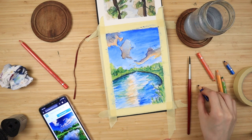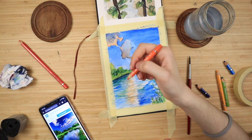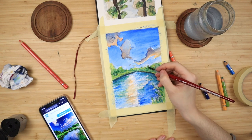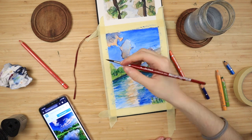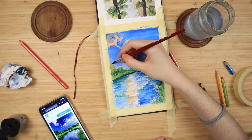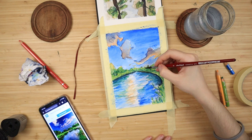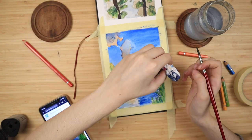Then I take my orange again and I add hints of it on top of the greenery as a highlight. Just like we have orange in the clouds and a bit of orange on the lake, I'm going to add a bit on top of the trees to make it look like maybe not quite a sunset, but like the sun is going down or coming up. As I was activating it I noticed it was a bit too much, so I just tap over with a napkin to mellow it down.